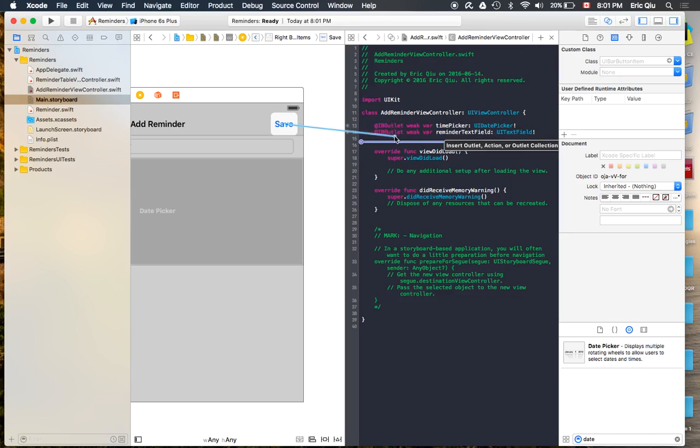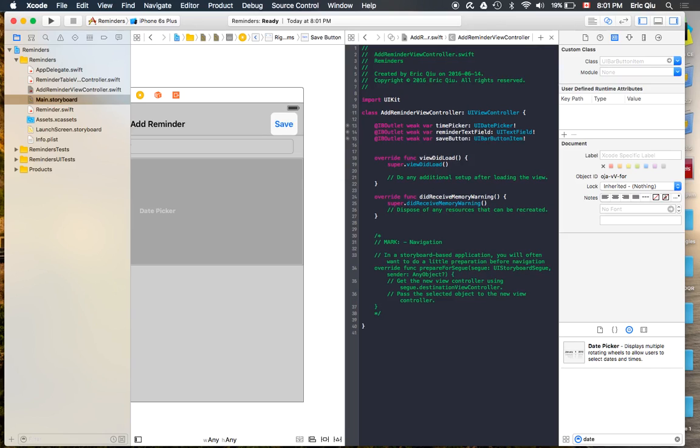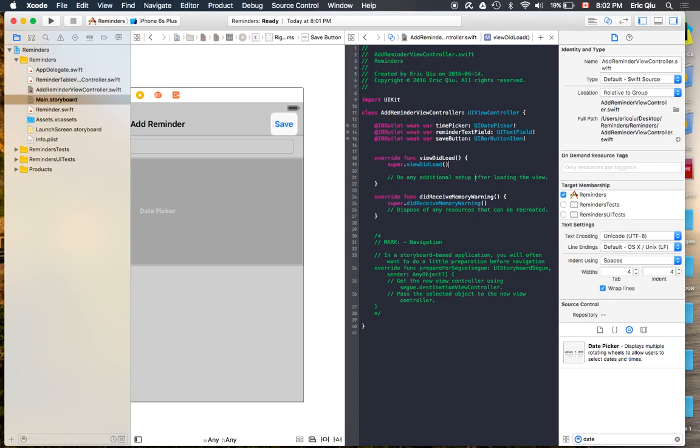You have to make sure it's this longer line, so it's in the same spot. So save button, we'll call this. Okay, so that's all the things you have to connect.